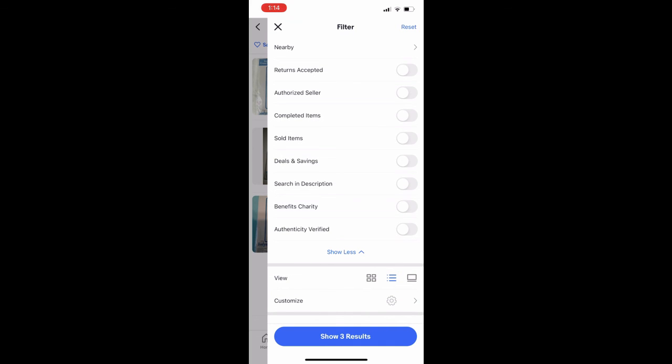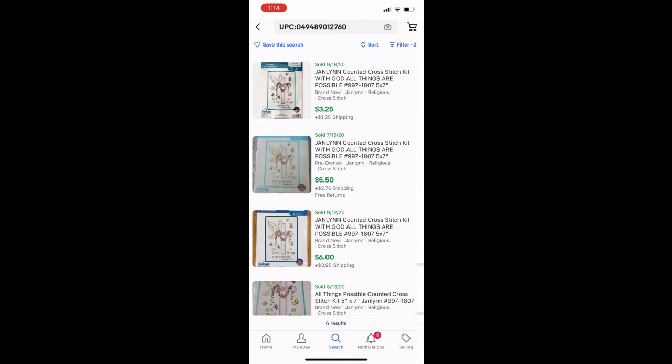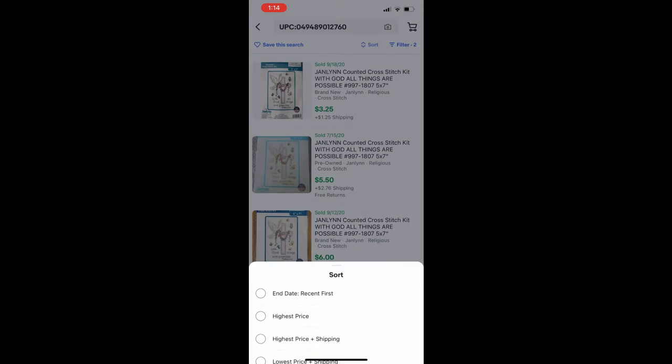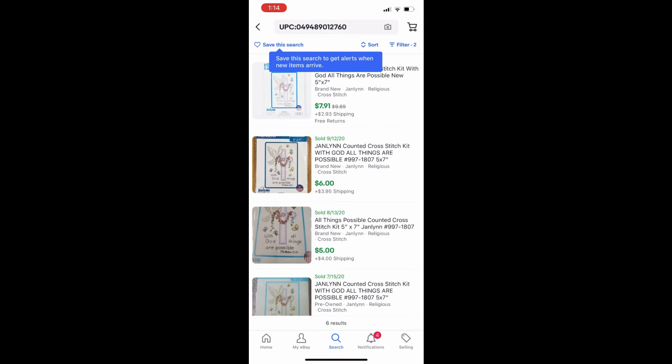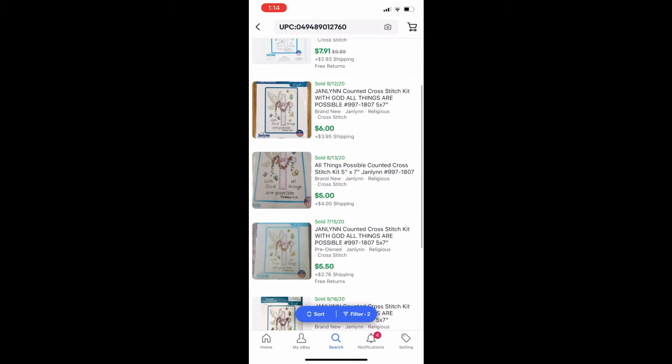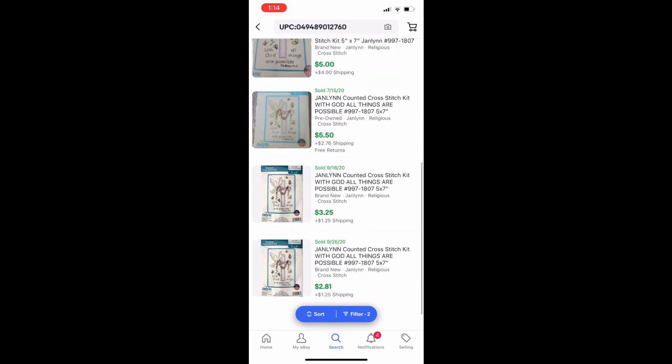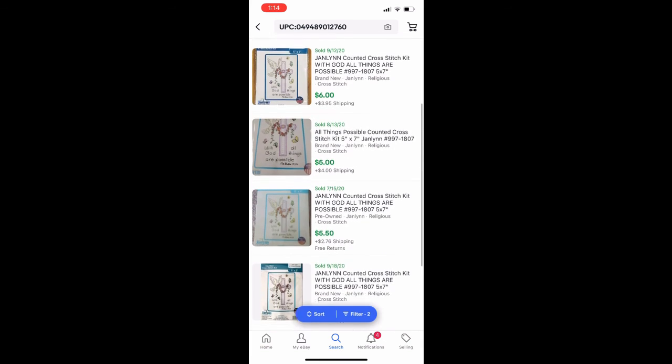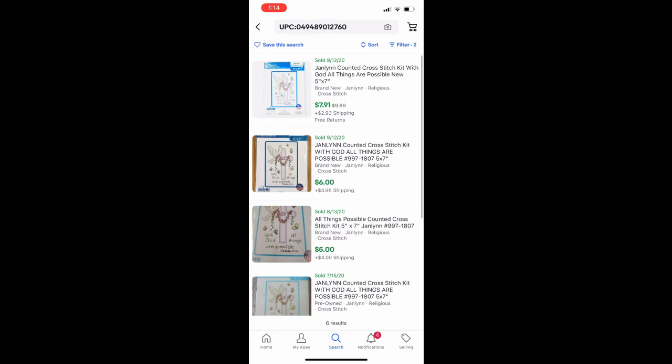I'm going to click over on the filter button and hit sold and completed and look at what they're going for sold. I sort by highest priced. Again, take a look at the listing, find the one that has a title that I like the most, and then I'll select that listing and copy that listing just like I did on the laptop.